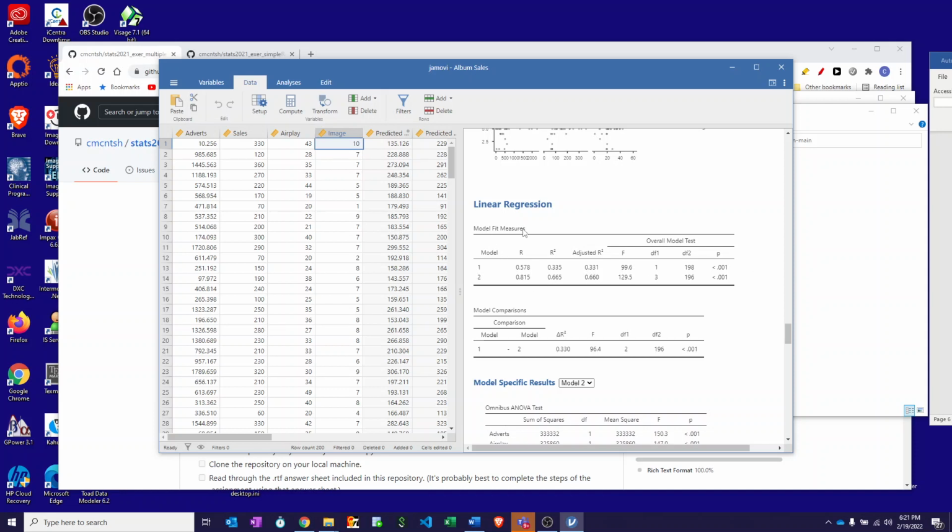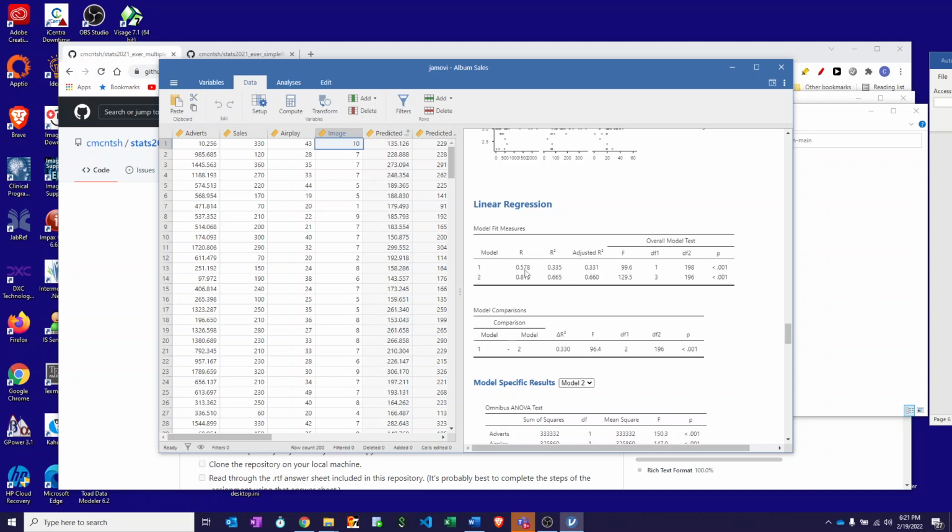We actually asked for 2 models. We asked for one with a single predictor and then one with our 2 additional predictors. You can see that this tests our first model against an empty model where it's just the intercept, and we see that it is significantly different.